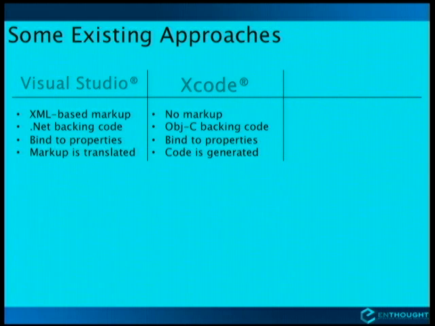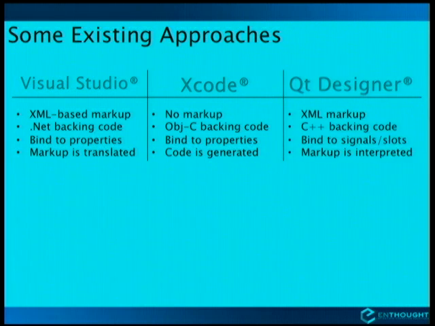Xcode: you only get a GUI designer, and Apple generates the code for you. There's some argument whether that workflow is nice or not, but you're stuck with Objective-C. Qt Designer is a little bit better than both, I would say. You get a drag and drop GUI builder. It's generating XML in the background, but you don't have to type it or parse it yourself. It's handled by the framework. But it's still not as nice as we'd like it to be for writing Python applications.